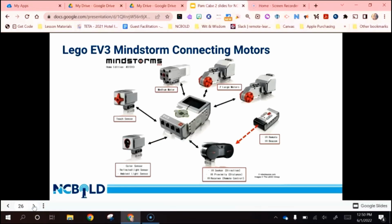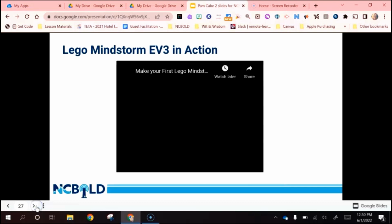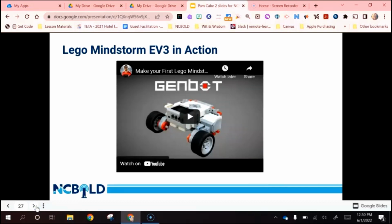And these are the different motors that are available. You get 2 large motors in a standard kit, a medium motor, there's a touch sensor, a color sensor, and you can see down at the bottom, you've got a remote control sensor, and then it comes with a remote. Usually with the color sensor, you can do a light sensor too. It just depends on what you connect to that particular one. So let's see what the EV3 looks like in action.